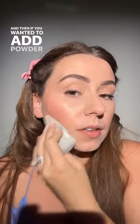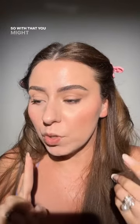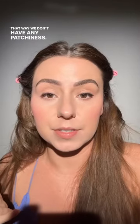And I just picked up a tiny amount. And then if you wanted to add powder bronzer, I would set through here. I'll just do it just to let you know. And I am going to add powder blush, just a smidge. I like blush. This might be enough blush for you. I like extra. So with that, you might not have to powder, but it's always a safe bet to powder here. So just do a light dusting. Notice I haven't even picked up any more. That's going to be enough. That way we don't have any patchiness.